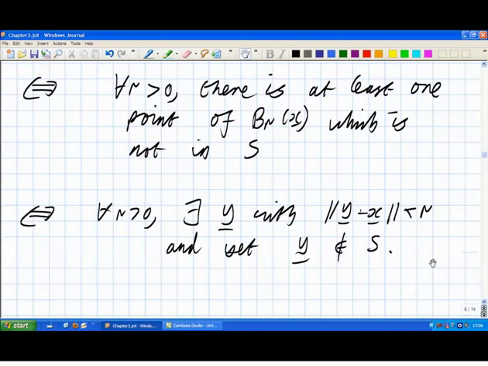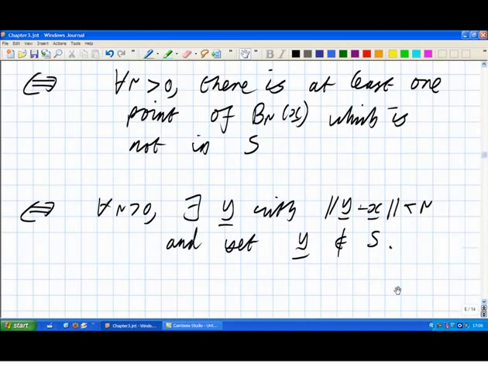we finished with this final version just using norm to say that for all r greater than 0, there should be a point y which was very close to x, within little r of x, and yet y not in S? And you have to be able to do that for every little r greater than 0. So as you make little r smaller, it gets harder to find these points. So generally, you'll be looking for a formula for y in terms of little r, and it'll vary as little r varies, to try and exhibit a point like this. And that's what we're doing in the examples that are coming up.